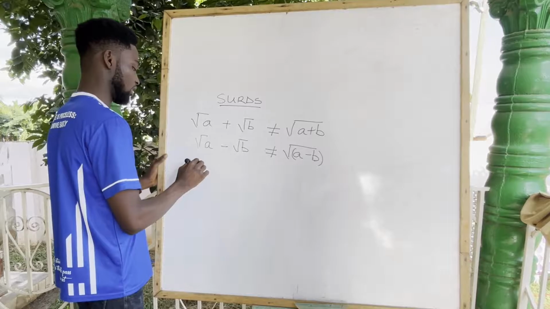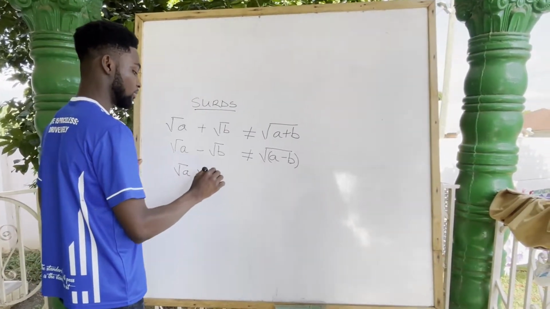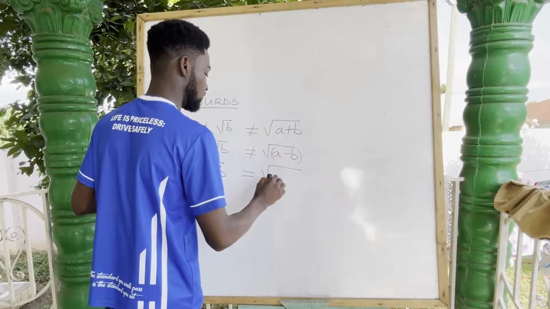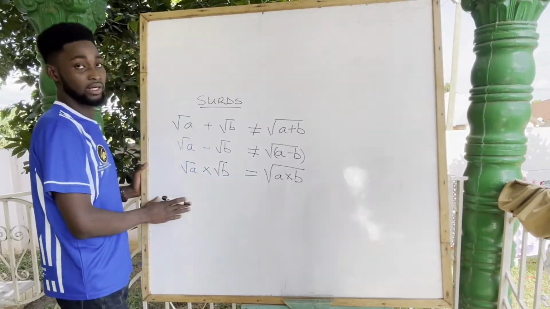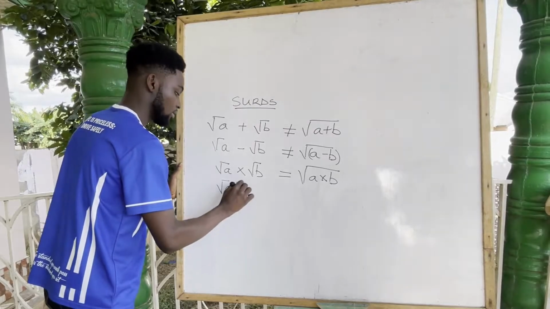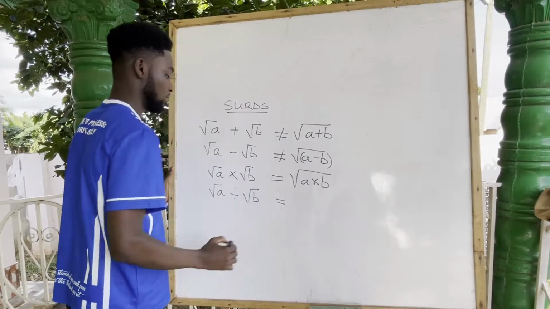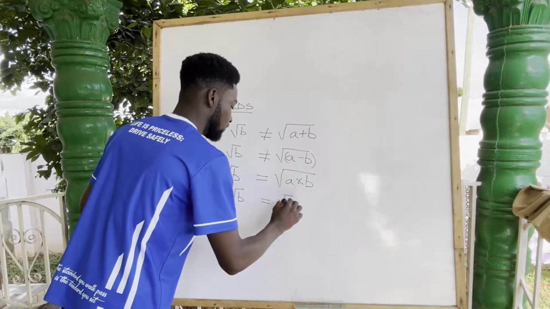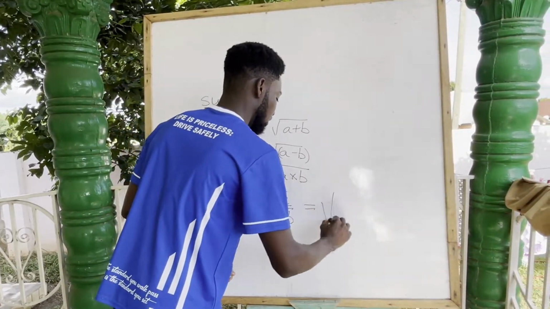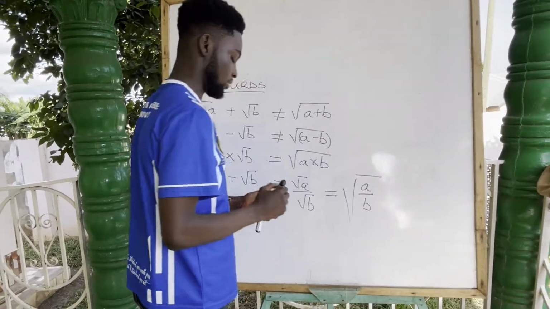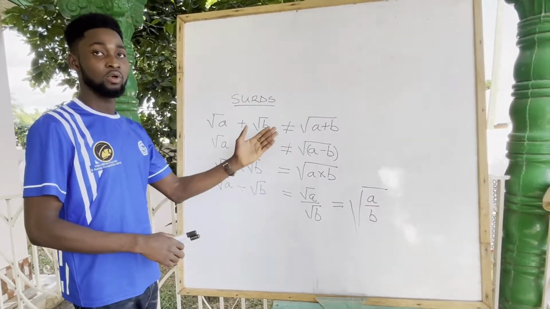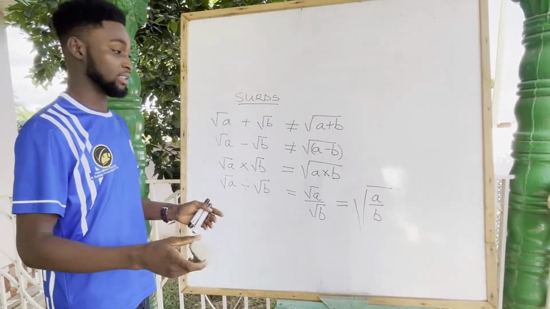But should you have root A multiplied by root B, using this multiplication sign, that will give you the root of A times B. This is correct. Should you also have the division sign, root A divided by root B, you can have that as root of A divided by root of B, and that is supposed to give you a square root of A over B. So these are the basic rules we'll be working with if we should consider sets. So you have to familiarize yourself with these as we are going to take ourselves through some examples.